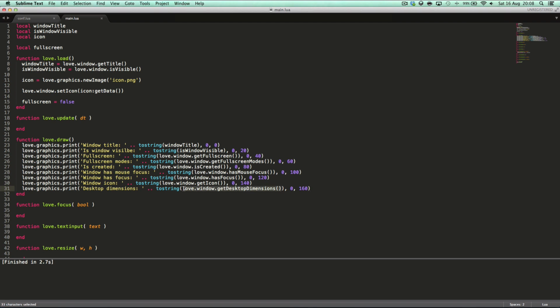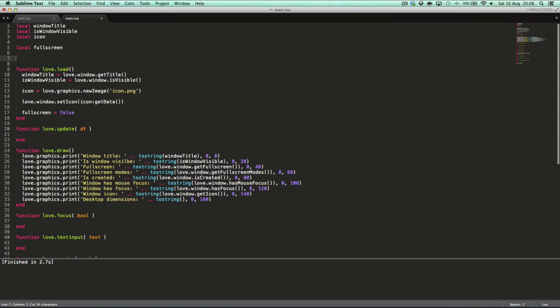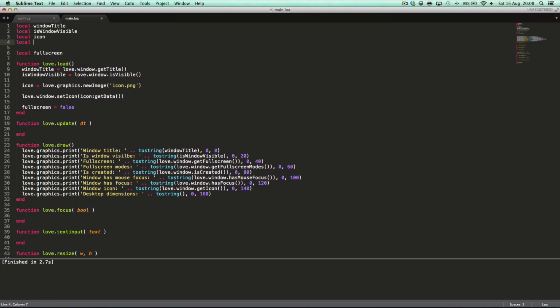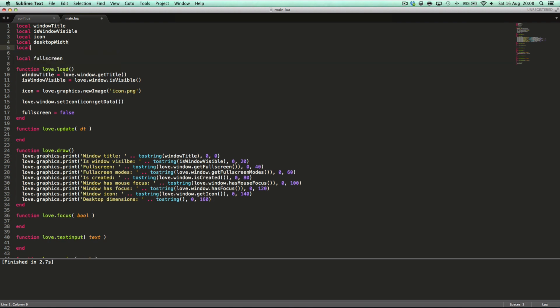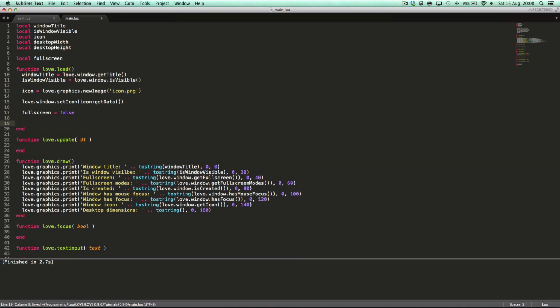Yeah, let's actually say local desktop width, local desktop height, because this, like love.mouse.get position, returns two arguments: desktop width, desktop height. If you don't know what love.mouse.get position is, you should check out my love mouse tutorial, which should be uploaded after this. Equals love.window.get desktop dimensions, desktop width.